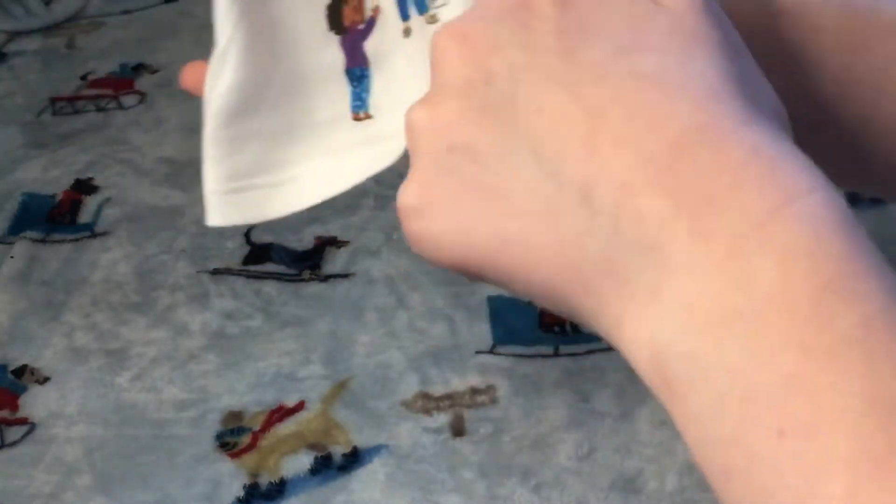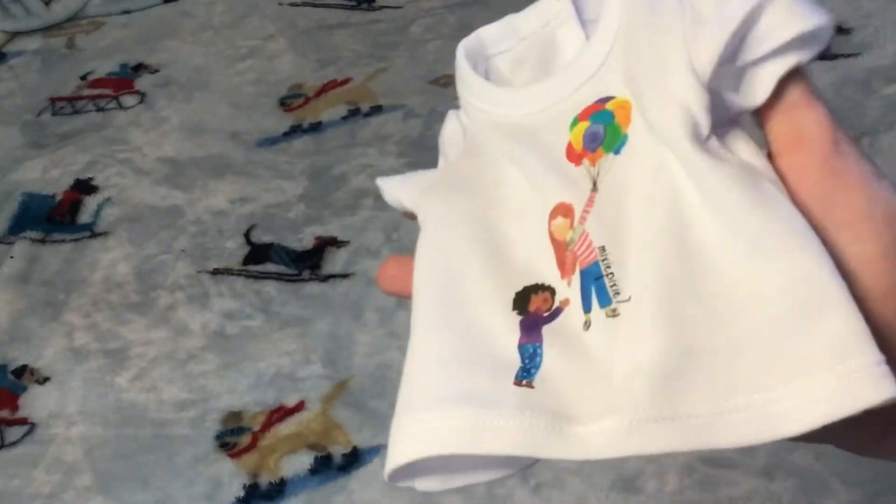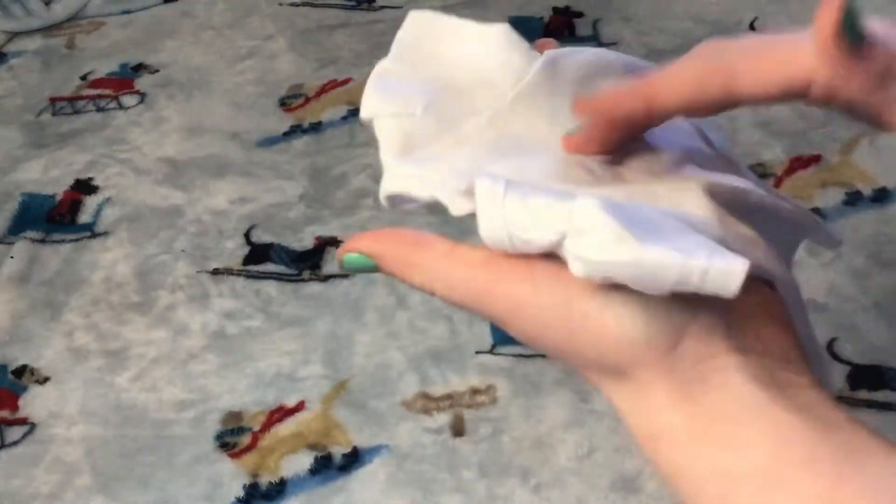Next, we have this shirt of Sage and Bryn. I love how it says Mixie Pixie 7 on the side — it's such a cute design with the little blue. The sleeve hems are also puffy, but I'm not a huge fan of the puffy sleeves, honestly. We'll see how they look on my dolls. It also has Velcro on the back. So let's put them on the dolls.